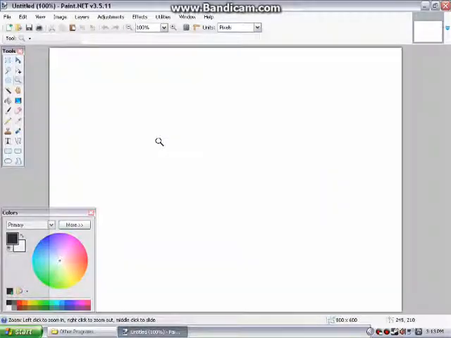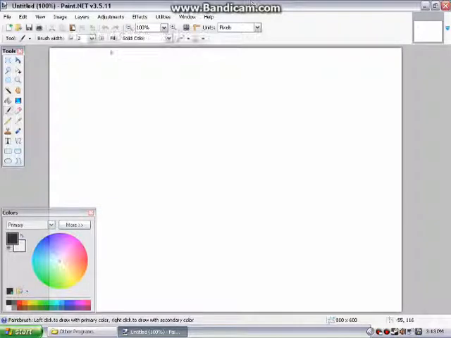Now, first of all, I'm going to go ahead and show you how I do my eyes. If you've seen any of my pictures on DeviantArt, you've noticed that the eyes have a glare, with the main colors in the center and the white blended in. I don't actually use a blending tool. I use what's called a gradient, and the gradient technique allows you to combine two colors that are blurred without it looking chalky or too blurred.